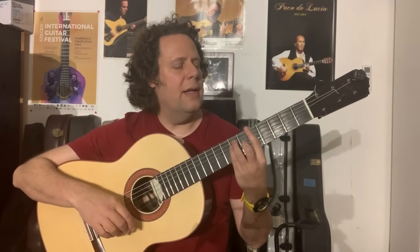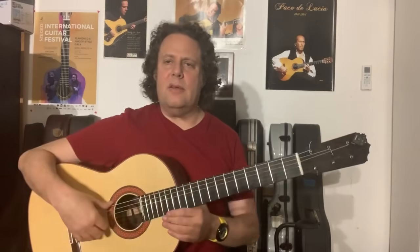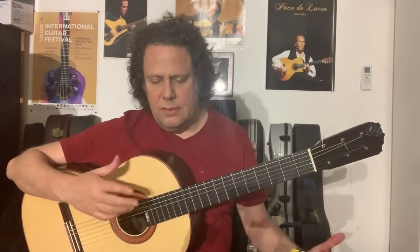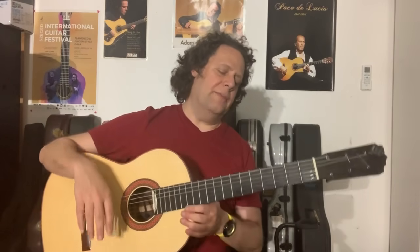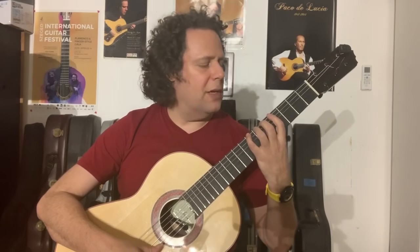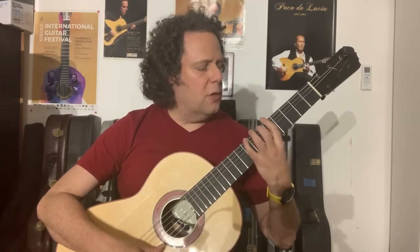As most of you know me, I do not play classical in the typical classical position. I play both flamenco and classical in this position with my guitar leaning on the right leg. The classical position gives us a very ideal position for the left hand especially, where it's very natural for the guitar to approach this fingerboard in a perpendicular way, in a square way, straight on like this, as opposed to in a slant.